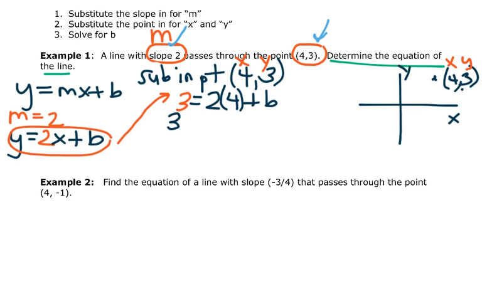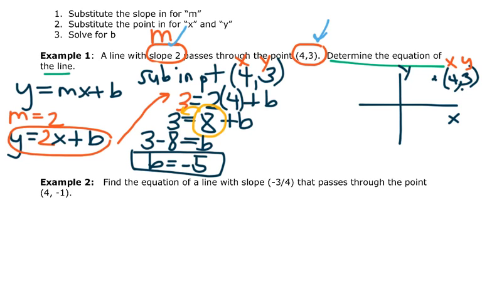So let's copy down the 3, the equals. What's 2 times 4? That's just 8, plus b. And now we're asking ourselves, first of all, what are we looking for? We're looking for b. What's in the way of b being by itself? The 8. So we got to get rid of 8, bring it onto the other side. It's going to turn into subtraction. So we've got 3 minus 8 equals b, and we know that b is just equal to negative 5.